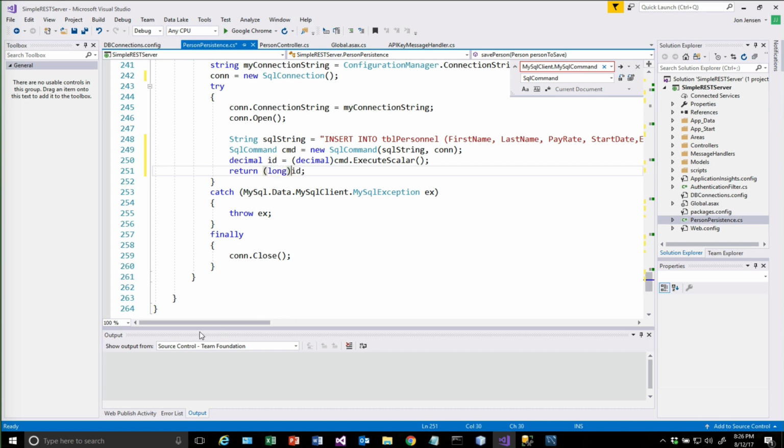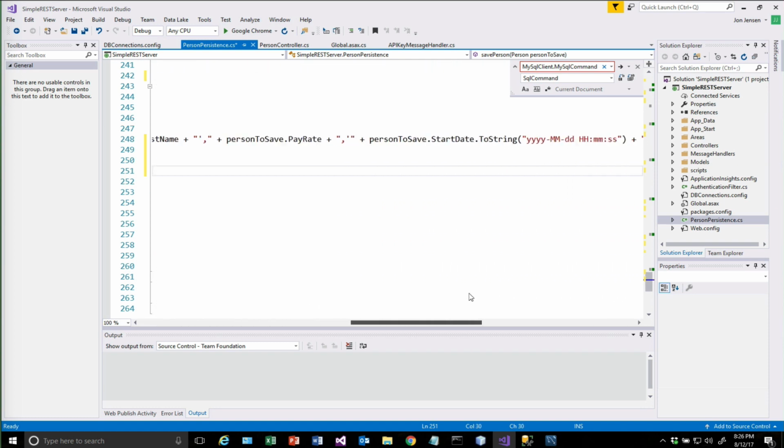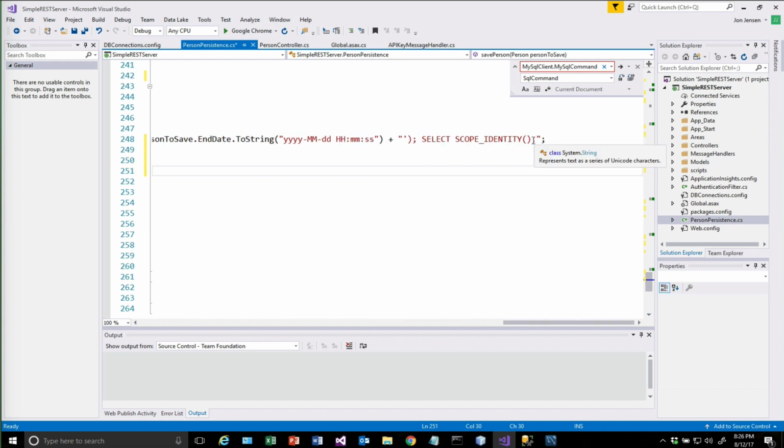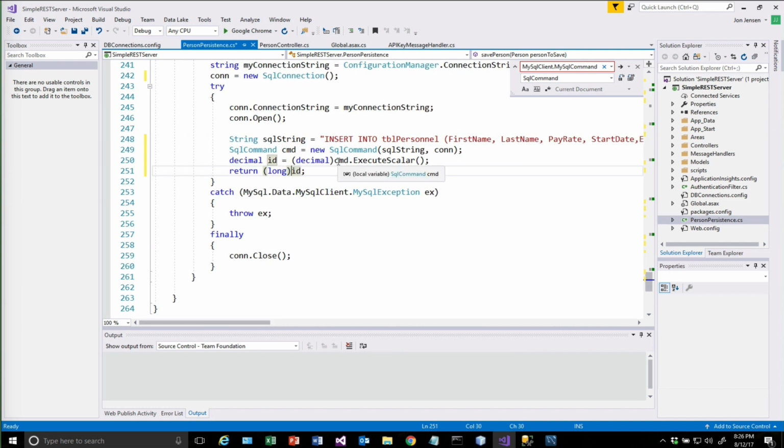So again, what I did here at the end of this statement was add a semicolon and then select scope identity paren semicolon. That causes this SQL command to return a value, and the value that's going to be returned is the ID that was just inserted, the ID that was set when this row was inserted.